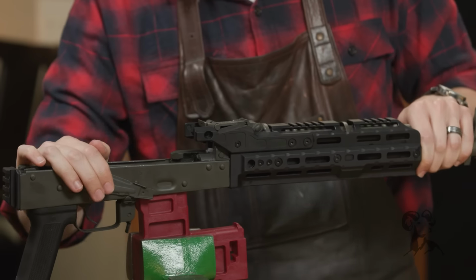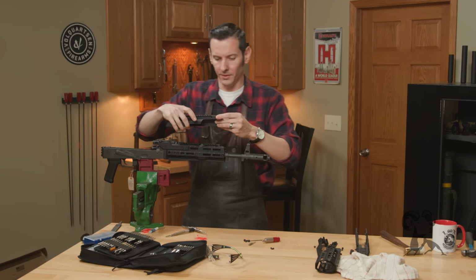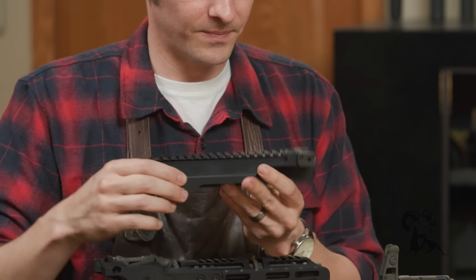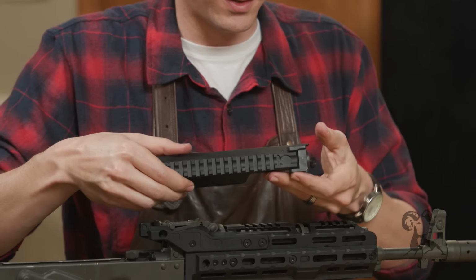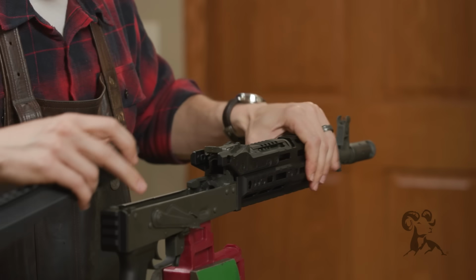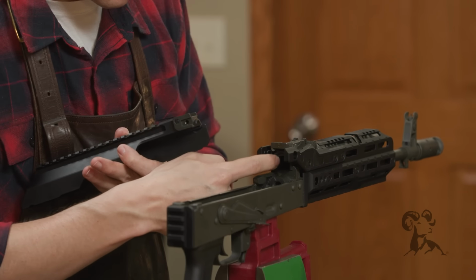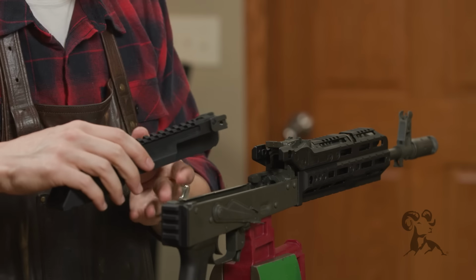All right, now we have our support bars in place. So now you are left with the actual dust cover, right? And then this metal piece here. Be careful, because this pin, without these bars blocking it, it will fall out. We'll just leave that there. And we're gonna slide this cut into this cut here. So this lip is gonna go into this cut right underneath your rear sight.